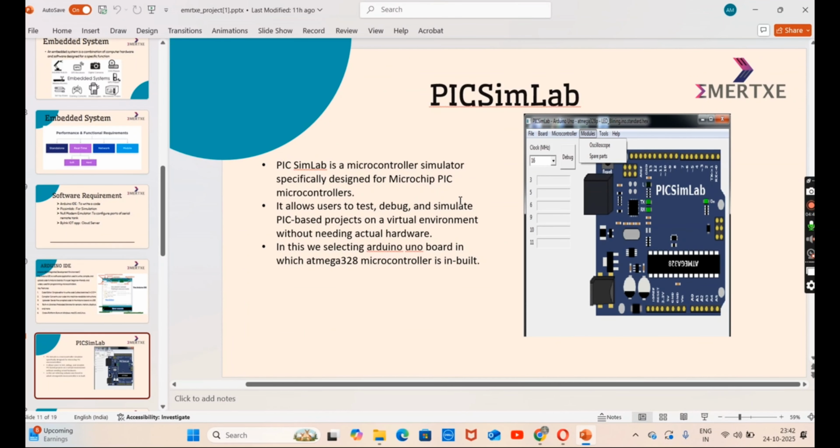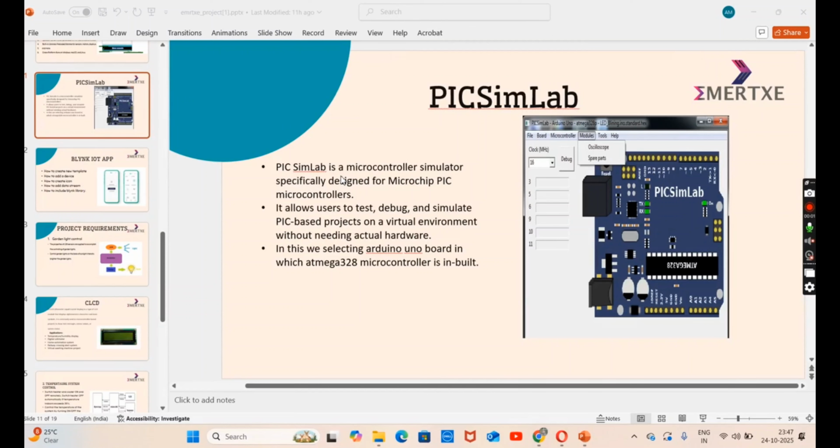What is Proteus Lab? Proteus Lab is a microcontroller simulator, especially designed for Microchip PIC microcontrollers.